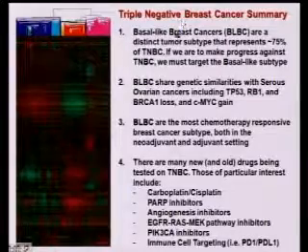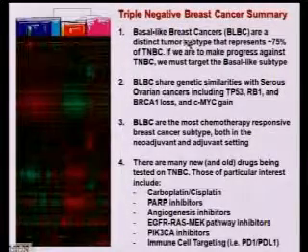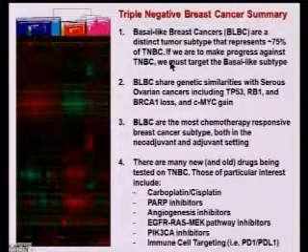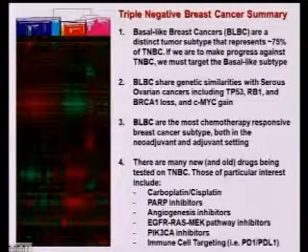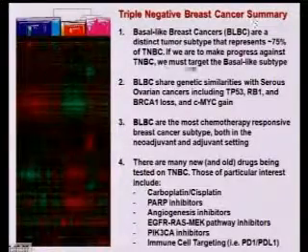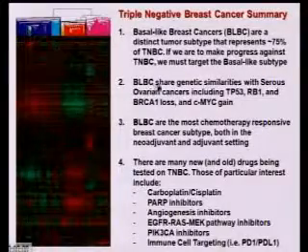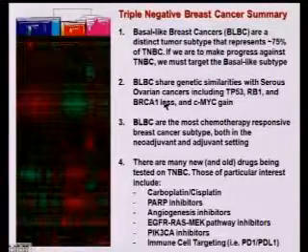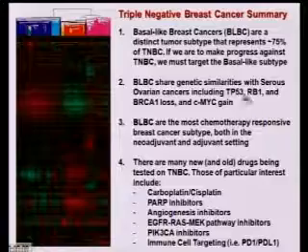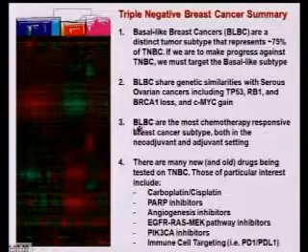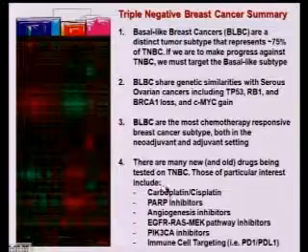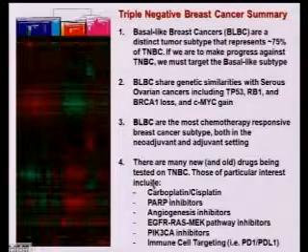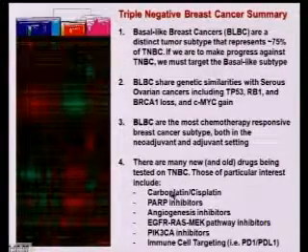So in closing, hopefully I've convinced you that basal-like breast cancer is a distinct tumor type, and it's about 75% of triple negatives. So if we are to make therapeutic progress on triple-negative breast cancer, we better pay attention to the basals because they're the major constituent. The basals actually share more genetic similarities to serous ovarian cancers than to ER-positive cancers, including an activation of these events. They're quite chemotherapy sensitive, and I think in the future, these are some of the agents that we need to pay attention to that may add additional benefit on top of the existing chemo regimens.